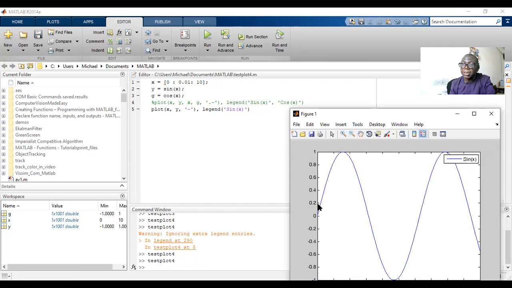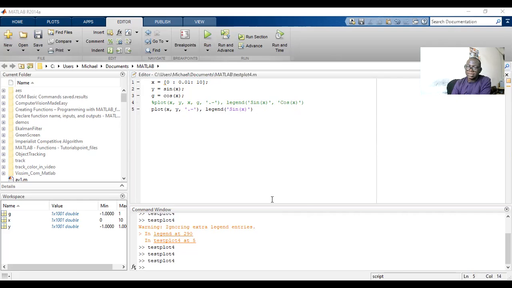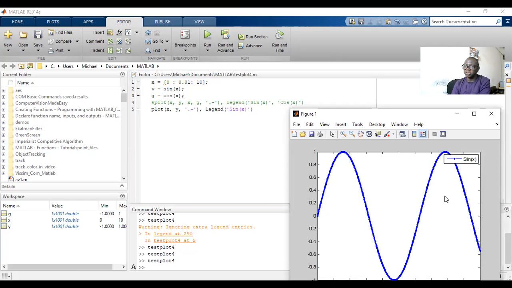Now you can see, now this is using both dots and dashes to plot the graph. Can you see that? So it's dot dash that it is using, that makes it thick like this. Okay.